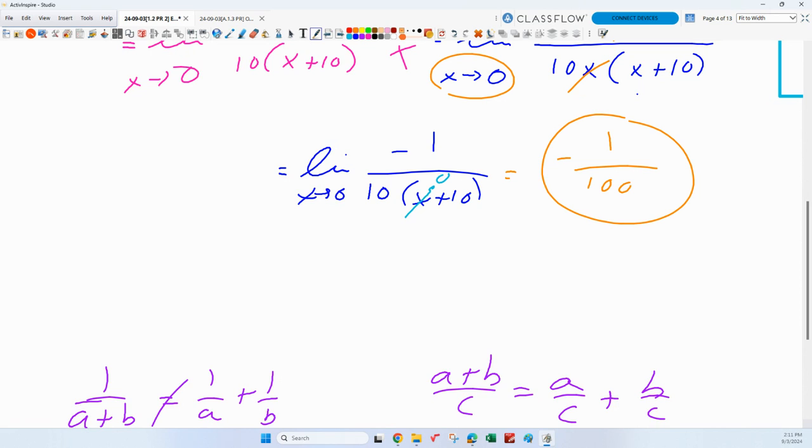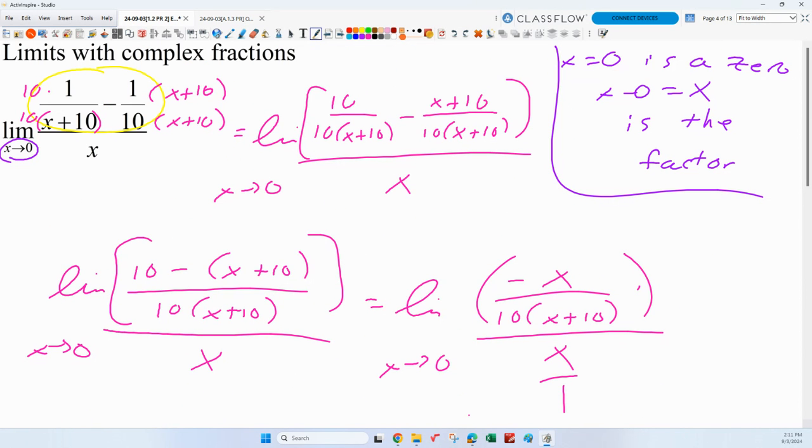Okay, good. So what's the moral of the story? What did we do? What was our grand strategy here? Just simplify the whole thing until it looks like a factored polynomial over a factored polynomial. You already know what factors are going to have to cancel, so cancel them and resolve the indeterminacy. Okay, the only thing is we made that more difficult than we needed to. What was the cumbersome part of this process?